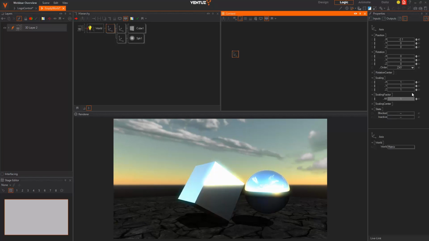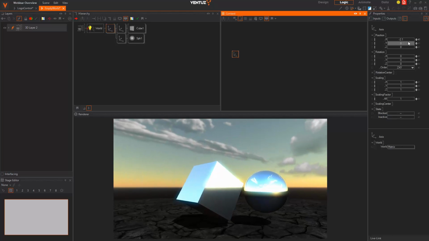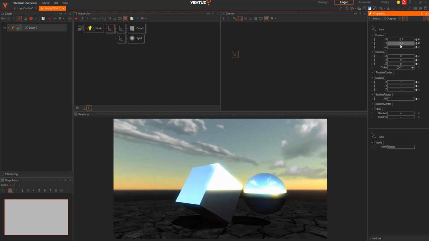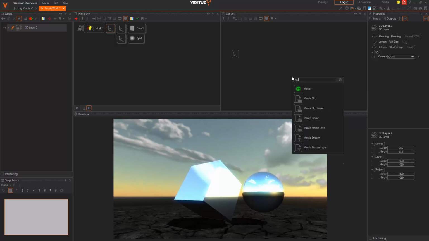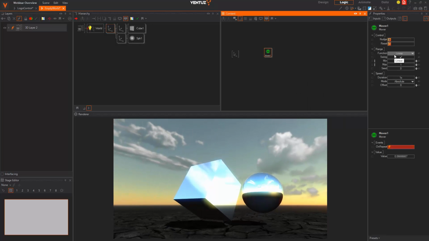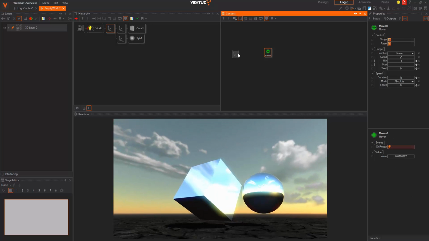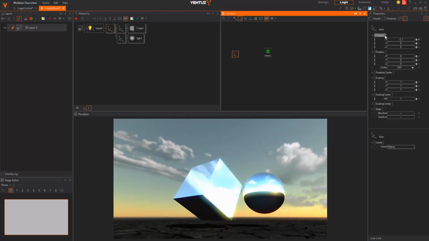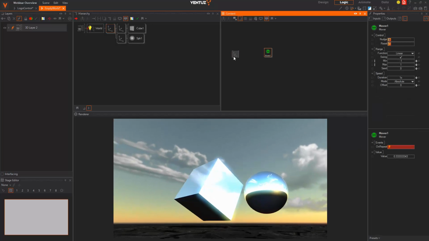Each of our hierarchy nodes has input and output parameters, which we can either change in our property editor by hand, like I did before, or I can just use a content node, which is very similar to a hierarchy node. It has inputs and outputs, and we can now, for example, bind one of the parameters of our axis node to the output of our mover node.